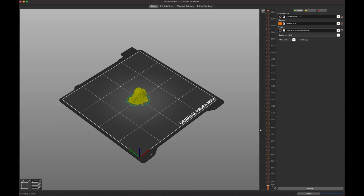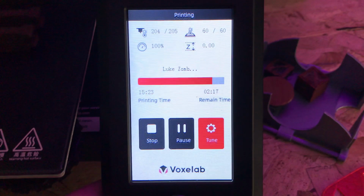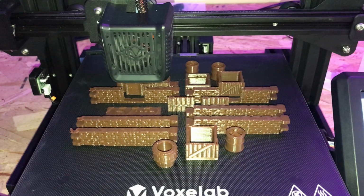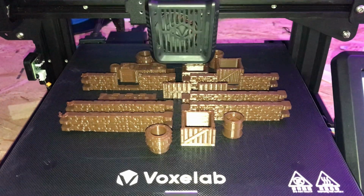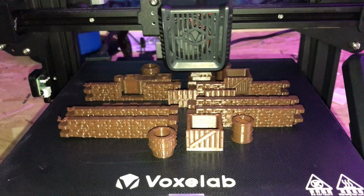That is going to go ahead and start a process that, depending on your model size, will go quickly. It will show you any spots of consideration or concern where you might need supporting, and then you can export your G-code. Save it to the drive you need, and you're ready to print. Now, I will say, this machine overall has performed flawlessly since I got Prusa. If you're having issues with Cura, that could be part of the problem.